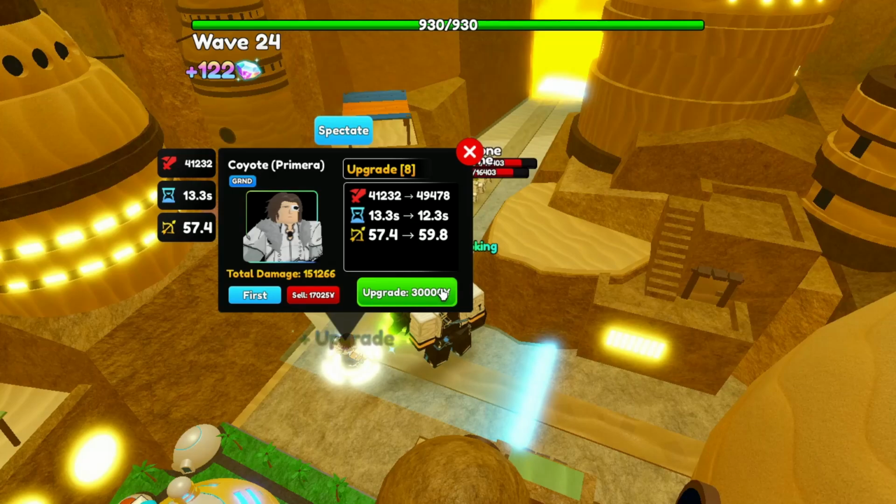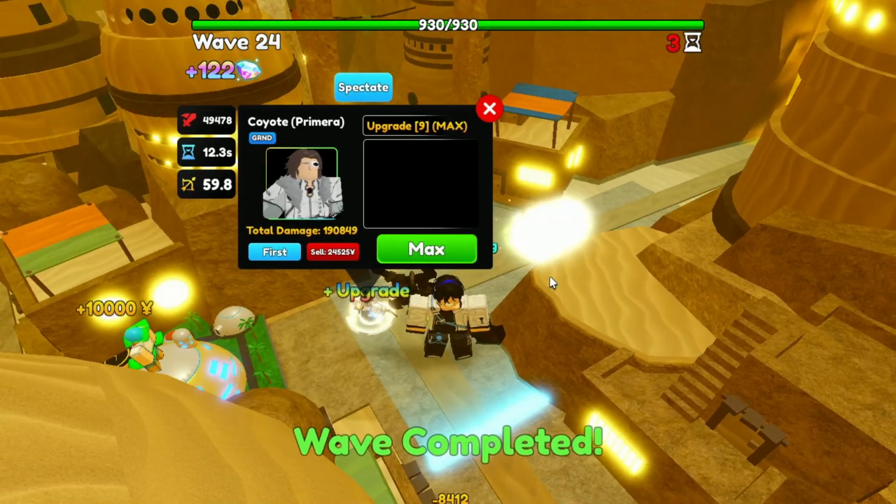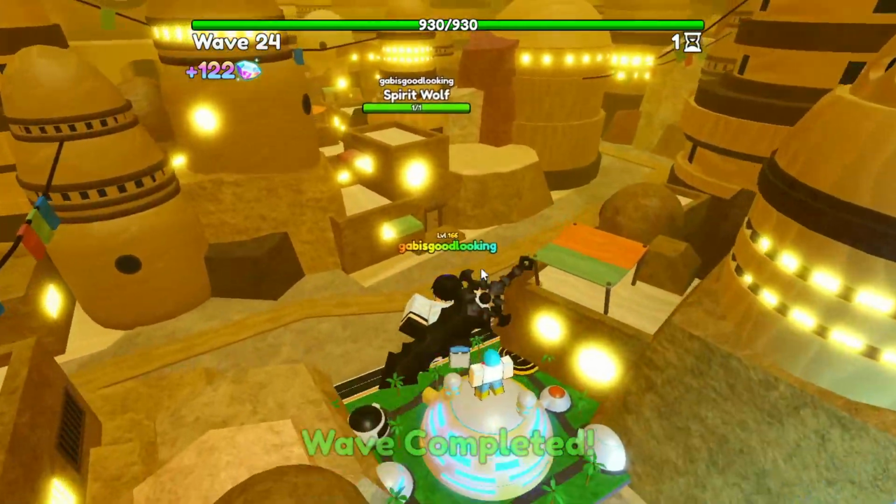It is quite easy to get his evolution items compared to Utah Cursechild, so if you're feeling lazy or cannot be bothered, then I suggest getting this unit. You can get Coyote from the banner, my guy.